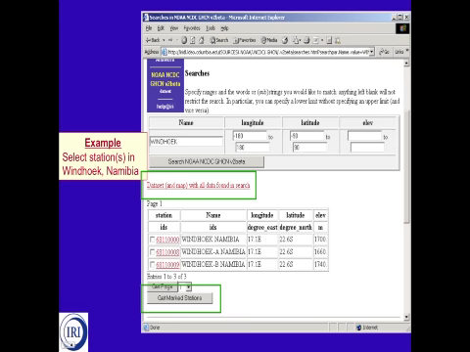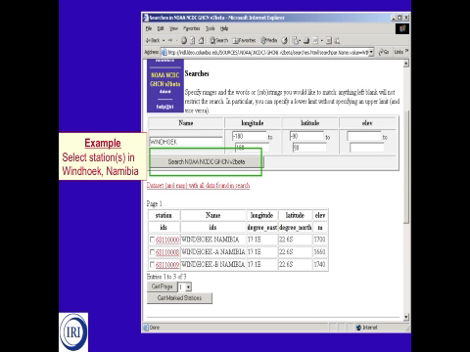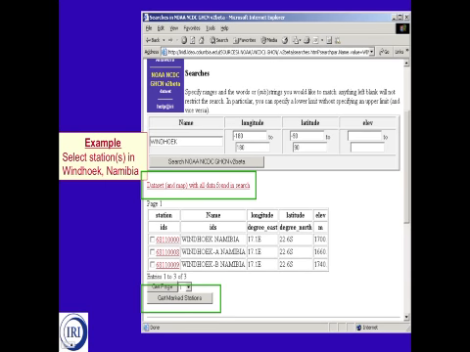So let's do an example. If you click on the searches link, it will initially bring you to a page that lists all of the stations in the dataset. But at the top you'll see that there's a search interface and you can type in a name of a location. In this case we want to look for stations in Windhoek, Namibia, in Southern Africa. So we can type in the Windhoek name in the name text box and then click the search button. When you do so, it will show this page. In this case, the search returned 3 stations that matched the Windhoek search.